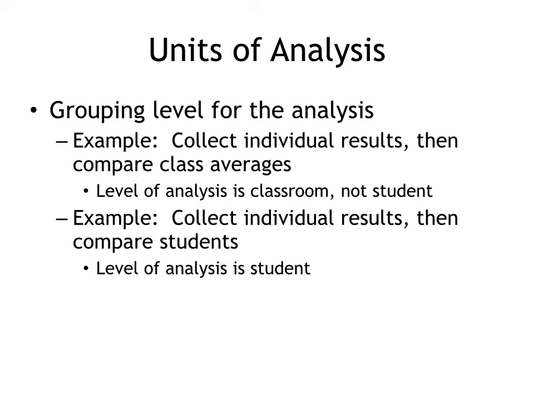Now, after you've got units of study, there are units of analysis. So we could study individuals, but then compare the aggregated data for those people, such as the average scores per classroom. And then the unit of study is the individuals. You collected data from each individual, but your unit of analysis would be their class. Look for this in research articles. Some researchers are a little careless in saying they are studying individuals, but then as you read, you realize they are analyzing the data at a group level, not at an individual level.